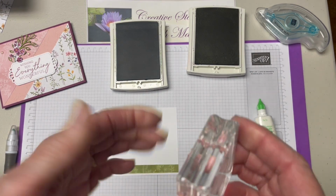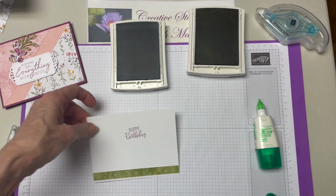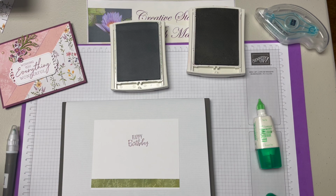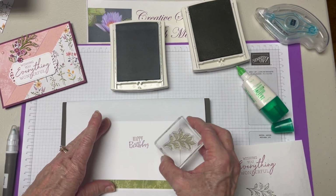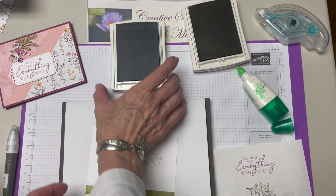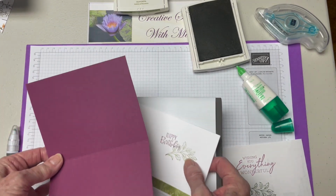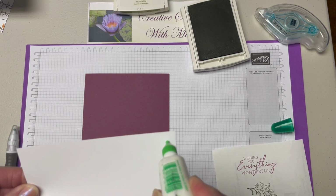So there's the leaf from the Framed Florets, and it is photopolymer. So what I'm going to do is just take it like this, and I think stamp it off on my scrap paper. I'll just stamp it off once because it's quite dark, and then I'm going to stamp it over there like that, and that changes the way it looks a little bit. So hopefully we've salvaged that. We don't have to throw this piece away. And then glue this into our card. And we're set to go.